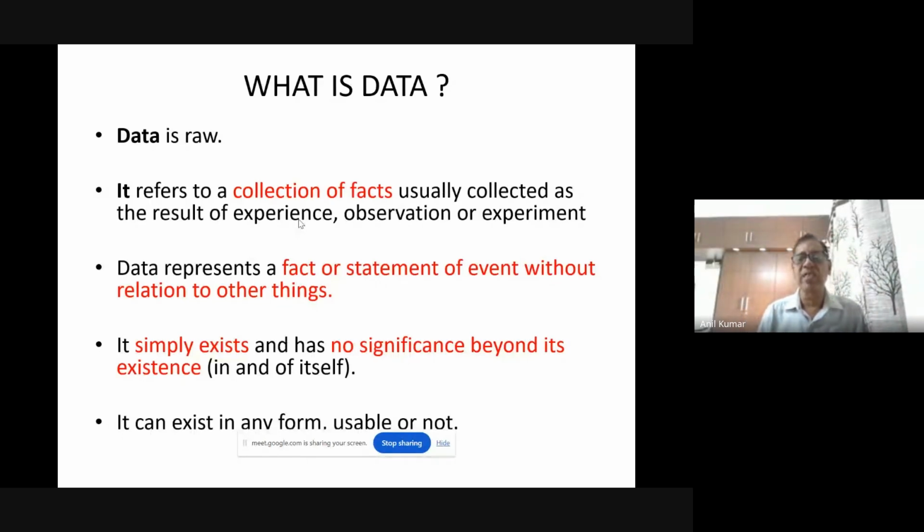Ultimately, by conducting the experiment, we would like to see the effect of manipulating that particular variable on something. For example, in education, we manipulate so that the teacher is teaching through ICT instead of the traditional method. Let the teacher teach through ICT in the classroom, and we would like to see the effect of teaching through ICT on achievement, performance, and learning of the students over that course of time. During that experiment, we are trying to find out the impact of that on some other variable.